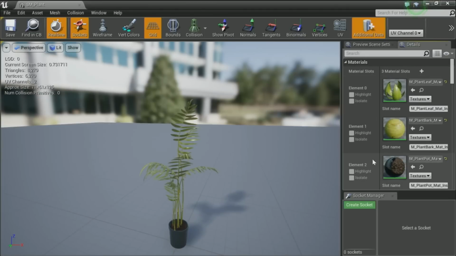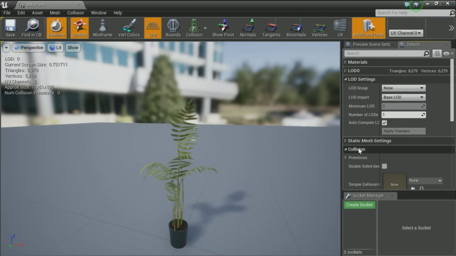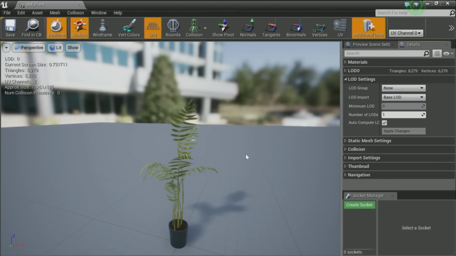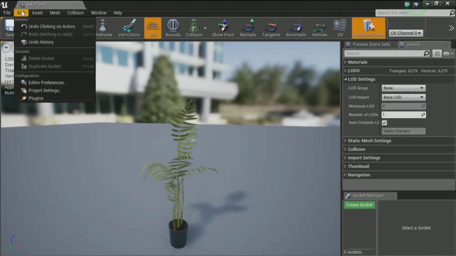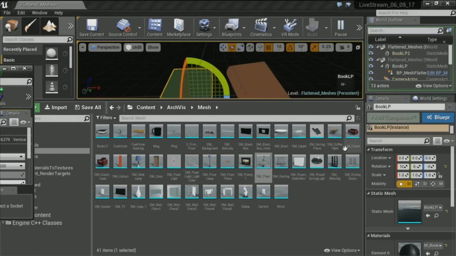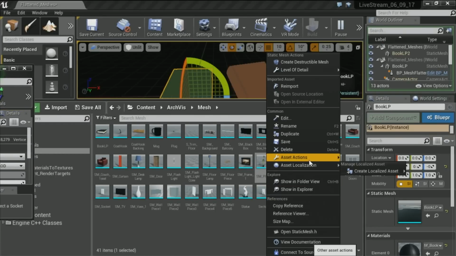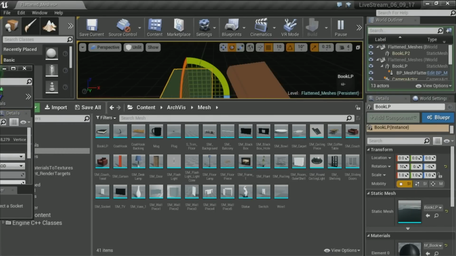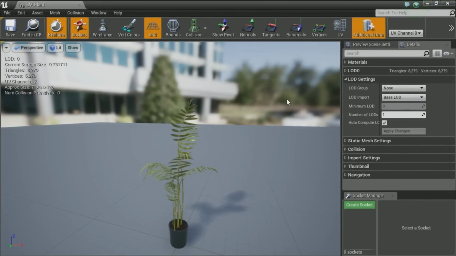So barring that it has 3 materials aside, what if we wanted to reduce just the base level geometry on this? We wanted to take the base level from 8,000 triangles down to 4,000 triangles. Now what we could do is come here, right click on it, asset actions, and export this guy out to 3D Max. Then inside 3D Max, we could run Pro Optimizer on it, or we could take it into ZBrush and decimate it, or there's a million different ways that we could take the polys out of this.